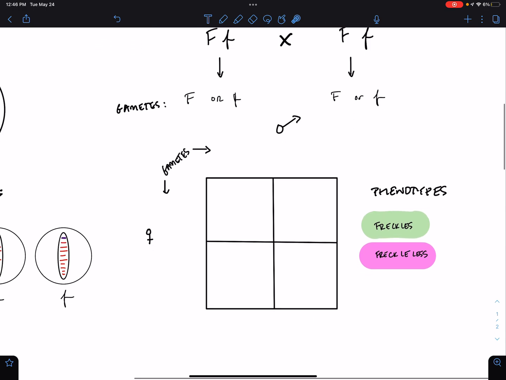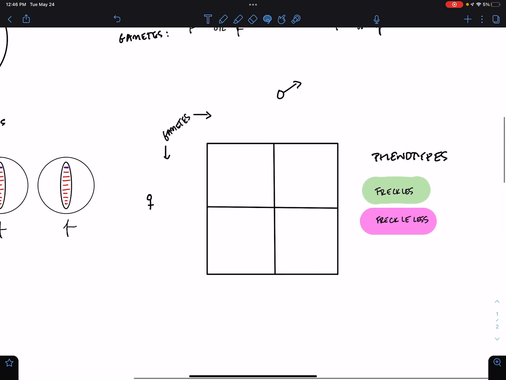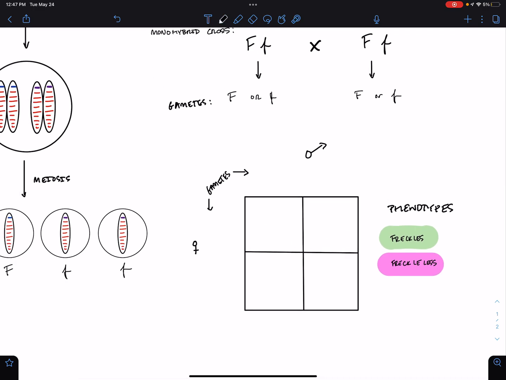Okay, so the way that we analyze this is we set up what's called a Punnett square. A Punnett square, named after Sir Alfred Punnett, works this way. You take the possible gametes that the individuals in the cross can produce and you put them on the outside of the square. So for our case, because we have 2 people that are both heterozygous, they can produce gametes that have the big F allele or the little f allele, and that's true for both of them. If this person were homozygous dominant, they could only produce big F alleles, and so we'd have to have the Punnett square look like that. But they're not. They're heterozygous, so they can produce either of these.